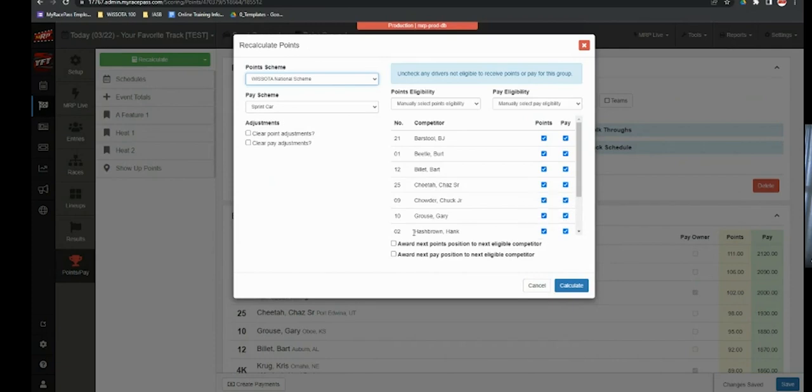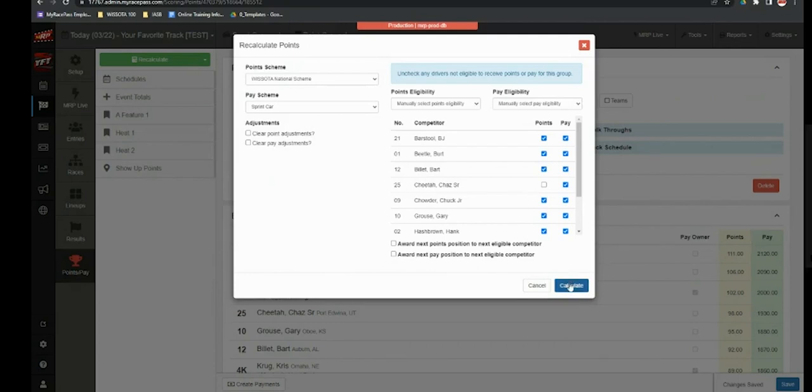And then there are options at the bottom to where if I remove the check mark from Chaz, you can award next points position to the next eligible competitor that way. So basically everybody would move up a spot. Otherwise, if you did not leave this checked, 8th place or whatever place Chaz finished just wouldn't have anything there. And the driver in front of him would get credit for 7th, and the driver behind them would get credit for 9th. So that's kind of how those things work.